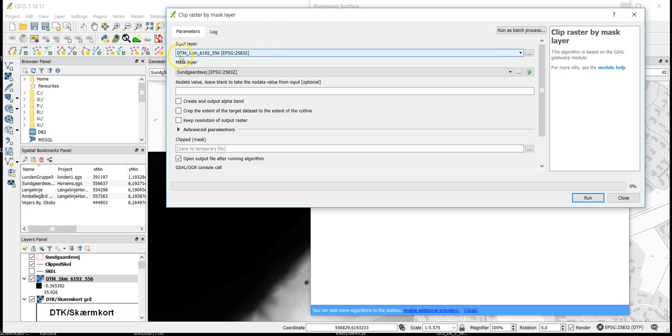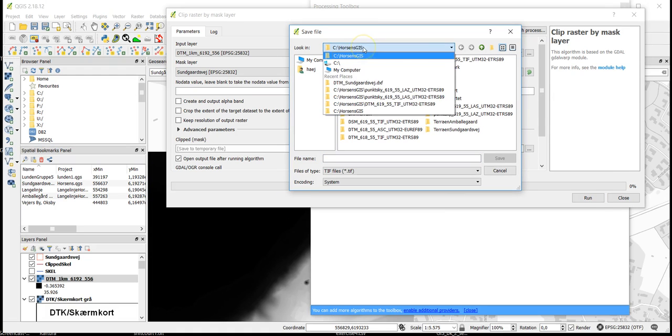We can see this is the digital terrain model, 1 kilometer. We are using the mask layer. We are seeing that they have the same coordinate system. Here we want to add the special option 3D because we want it to handle the coordinates. No, we don't need it here. We need it later. We'll save this one to a file.